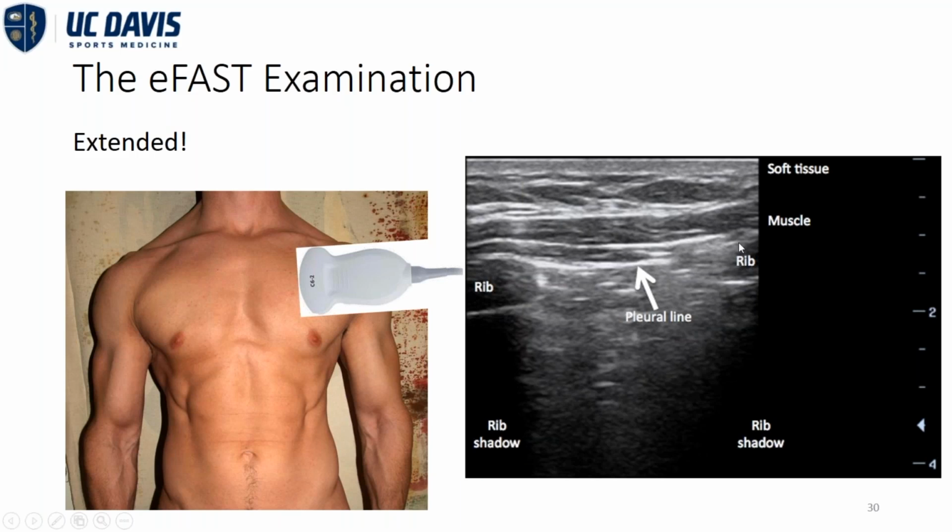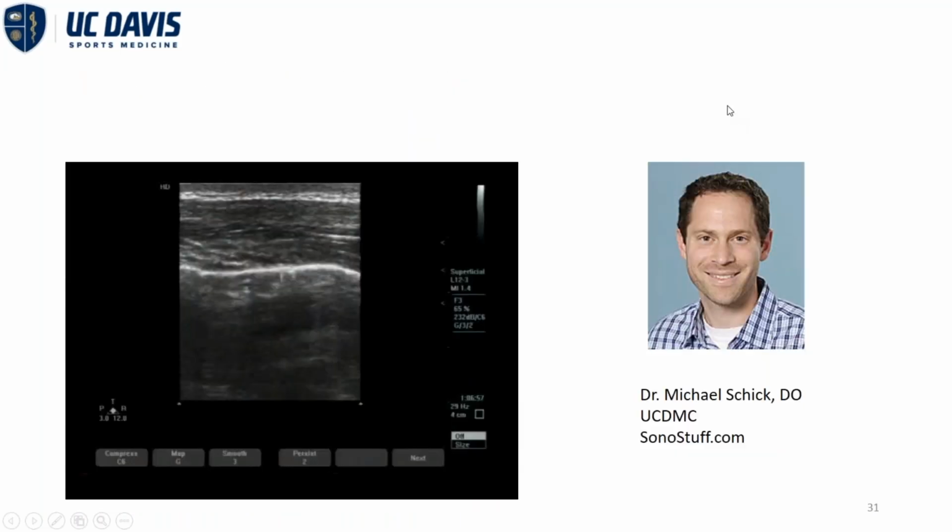Now the visualization of rib, shadow, and what you have here is the pleural interface between the parietal and the visceral pleura. You have intercostal muscles, skin, and soft tissue. Now you can visualize this perfectly well with a curvilinear transducer. And in fact, when I'm using the ultrasound in the rapid assessment of an injured or collapsed athlete, I'm using the curvilinear transducer. However, if you have any questions whatsoever on what you're seeing inside the lung, then you can switch over to a linear high frequency transducer, because you don't really need a lot of depth. You don't generally have a lot of intercostal and superficial thorax muscle where you're going to exceed the capabilities of 5 to 6 centimeters of your high frequency transducer.